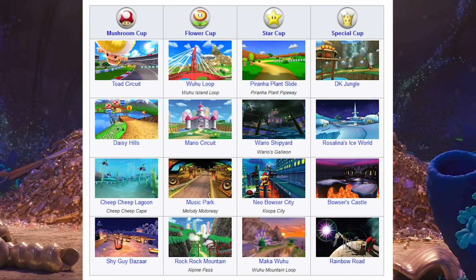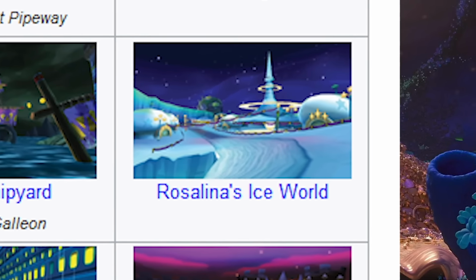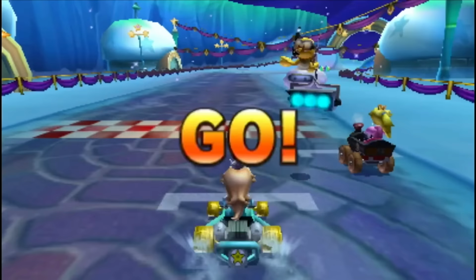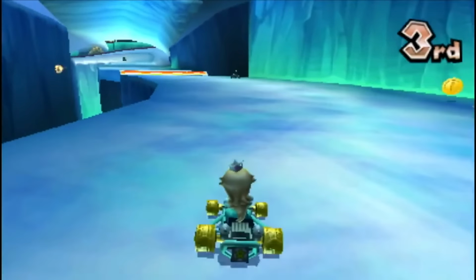World. So, out of all the Nitro courses on this list, the one that I labored over the position of the most was probably Rosalina's Ice World. I don't know what to make of this course. The track design is decent, I don't know.